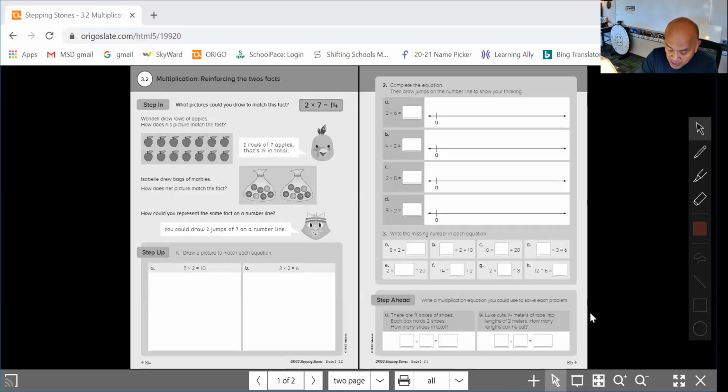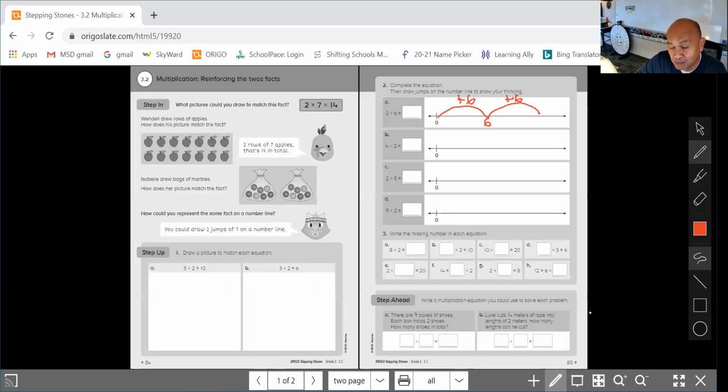And then over on the next page, you're gonna draw jumps on the number line, okay? On A, 2 times 6, you're gonna jump 2 times, and each jump is gonna be 6. I'll do the first jump for you, okay? You're gonna jump, oh, let me get my pen ready. Okay, you're gonna jump, there's 1 jump, and I want you to write +6 so that we know that that jump was 6, okay? And since I just jumped from 0 to 6, I landed at 6. I'm going to jump another 6, +6.